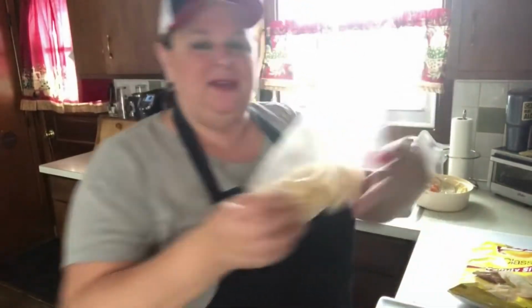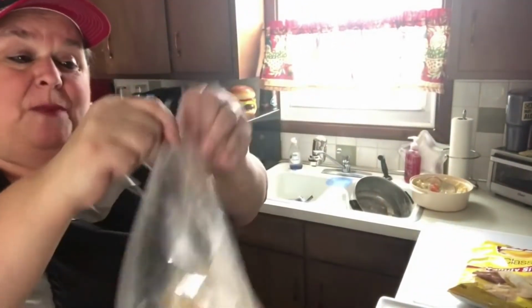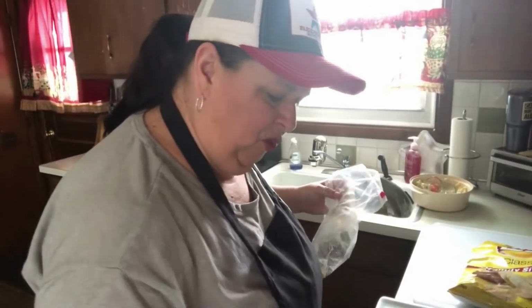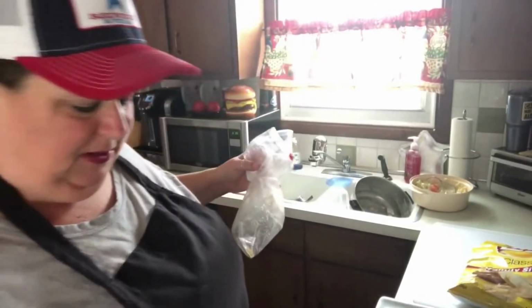Ice cold. Guys, potato chips. I told you. You can use crushed up crackers, breadcrumbs, but in my house, my mother used potato chips. That's what we used. Crushed up nice. I put them all over. I'm going to let you see before I pop it in the oven.